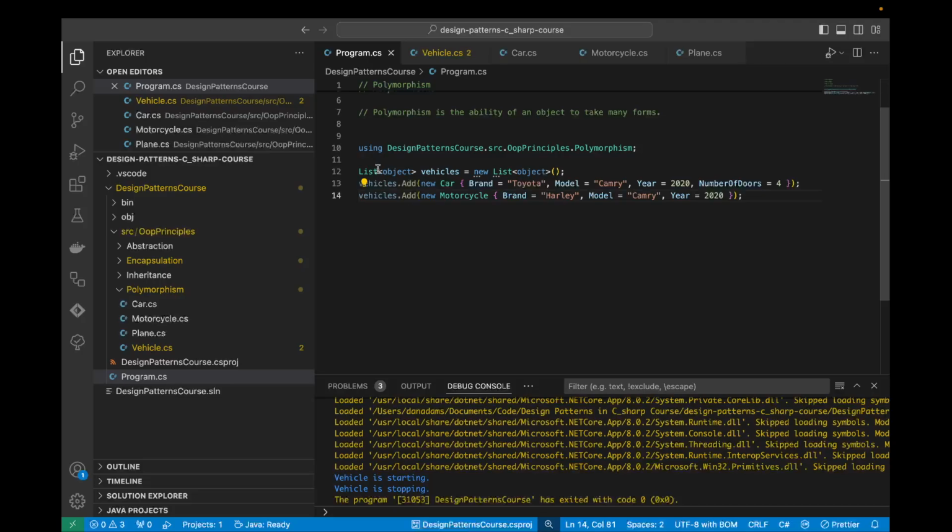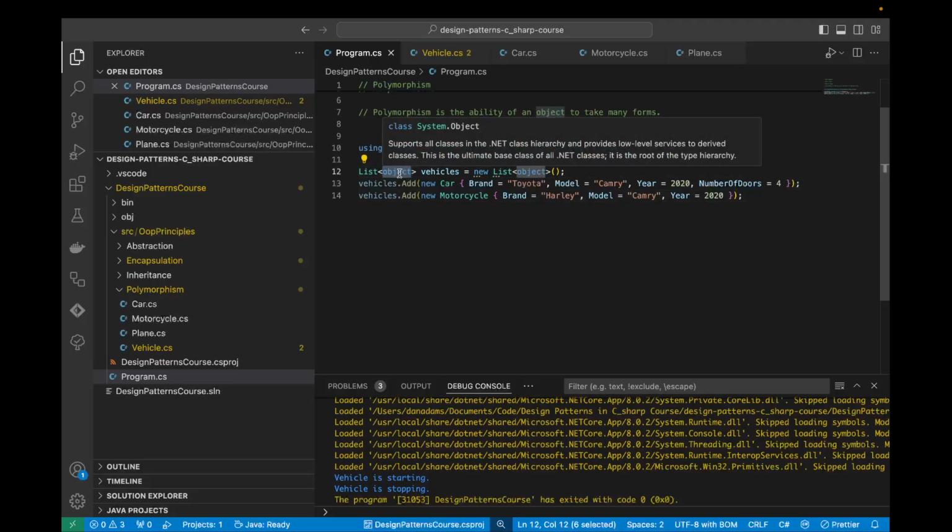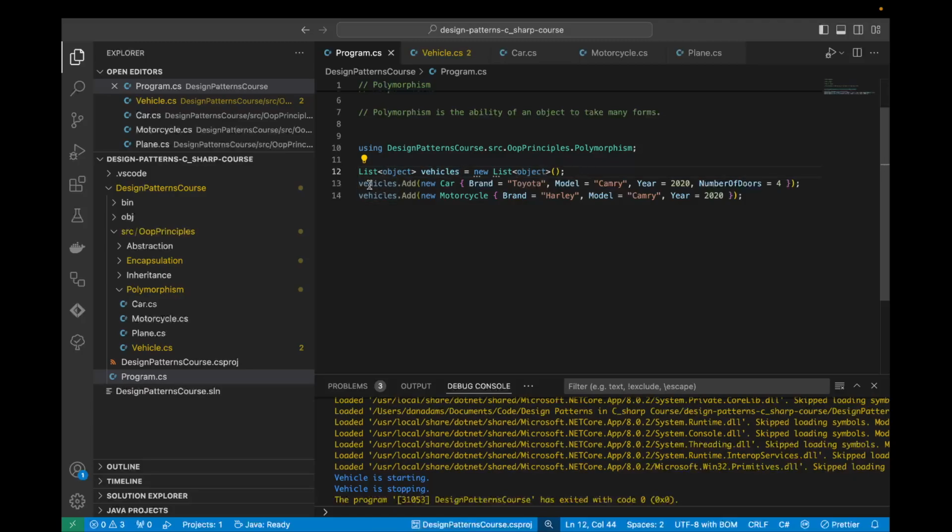So let me demonstrate what this means. If we create a list of any object, so this can be any object in this list of vehicles, and then we just add some vehicles to this list. So we add a new car object, and we give it a brand of Toyota, a model of Camry, year 2020, and then we add a new motorcycle.